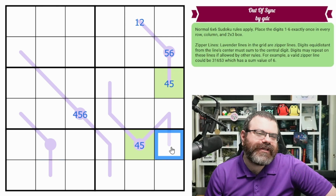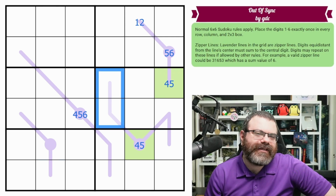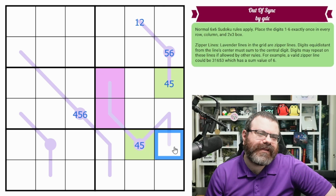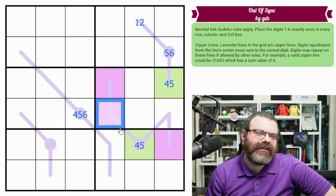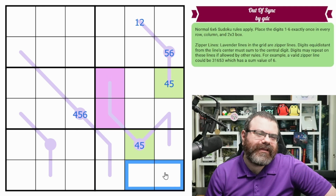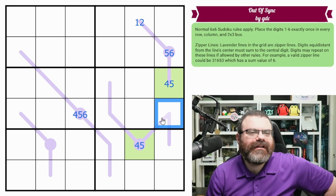Is there any more geometry? Like these 2 digits here, whatever they are, they can't go here. They also can't go here. Can they go here? I don't see why not. If this was purple, then I don't know much about that. Could be there, down there, but it doesn't really help me. This digit.